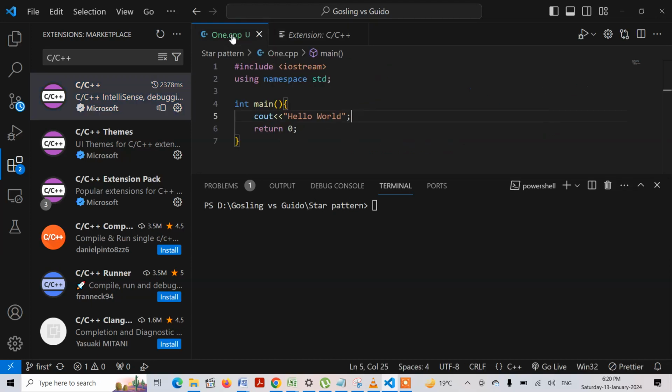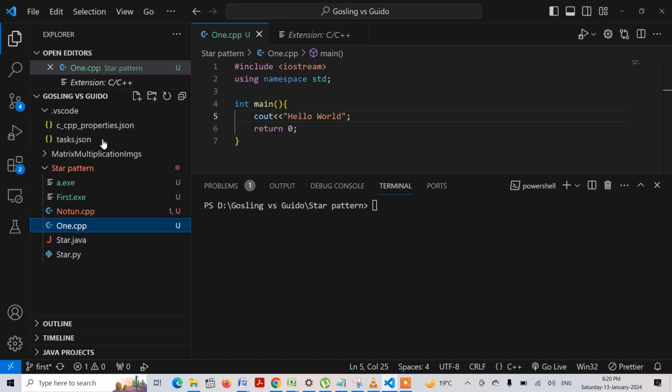So this is a sample program. Let me go to the Explorer one more time. The name of the program is 1.cpp. It is a simple program, it has #include <iostream>. This is the header file. Then using namespace std, so that before cout I don't need to write std again and again. cout is for printing something in the console. It will be printing hello world and return 0. Remember guys, you cannot just say void main. Void means returns nothing, void main.